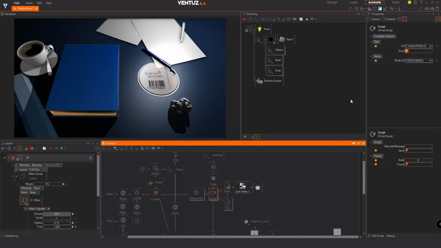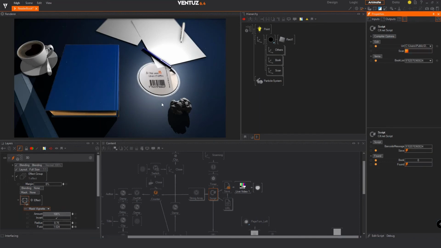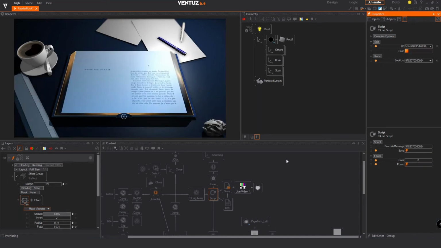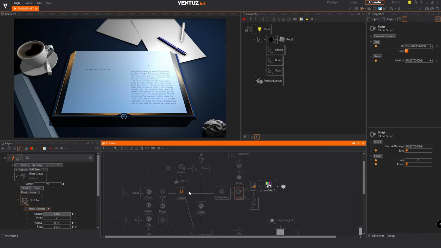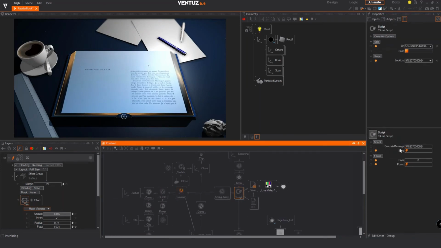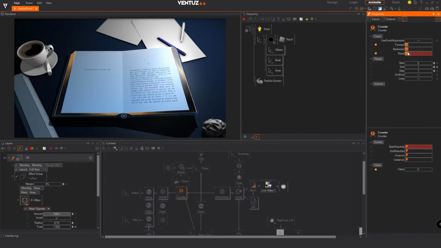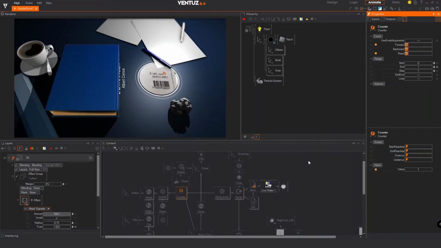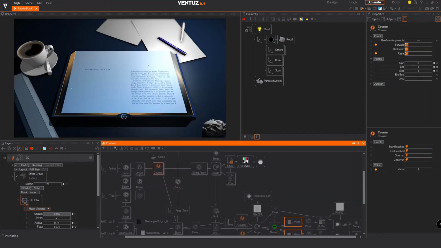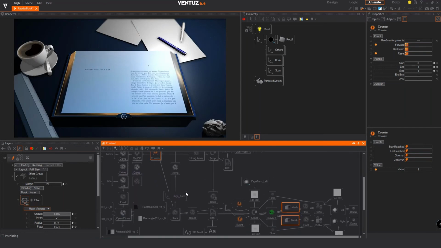So if everything is good with that, I will show you what happened. I will put the book in front of the camera, and then I press scan. There is a short animation for 1 second. I have the title, and then the book will open. Here I connected the script and the found event to a counter to open and close the book and show the title. So here is the animation.